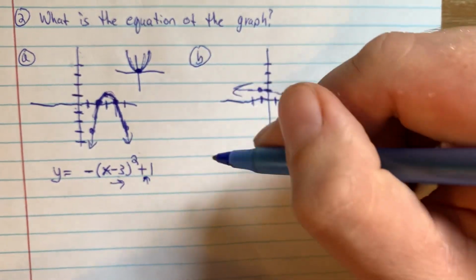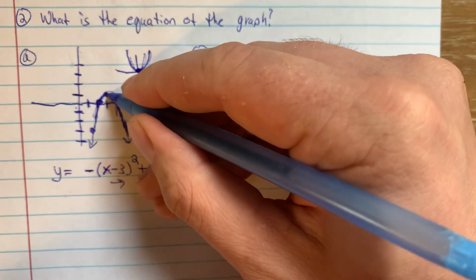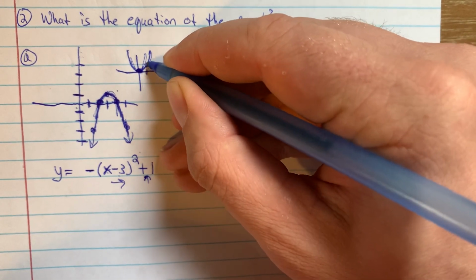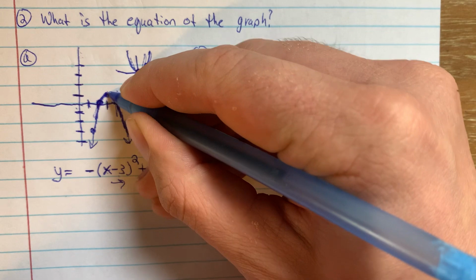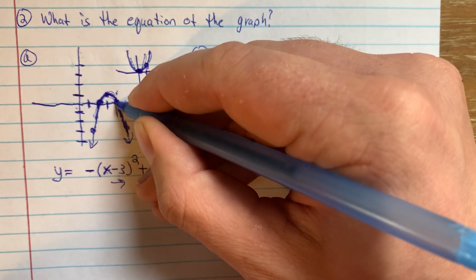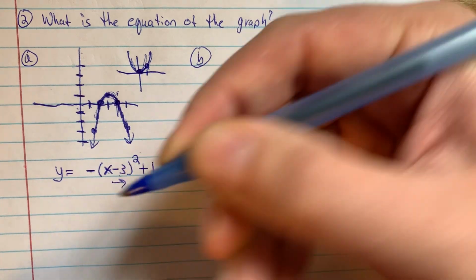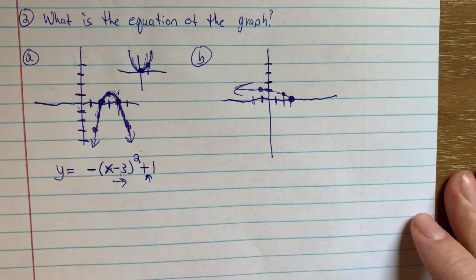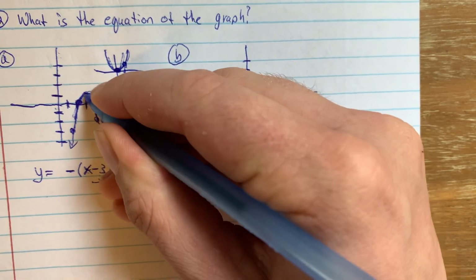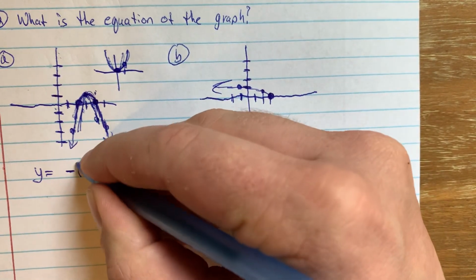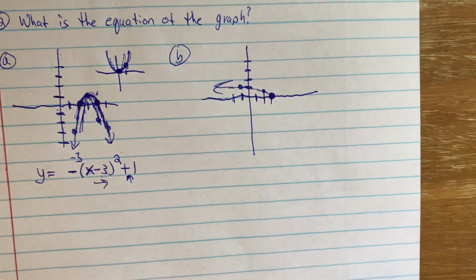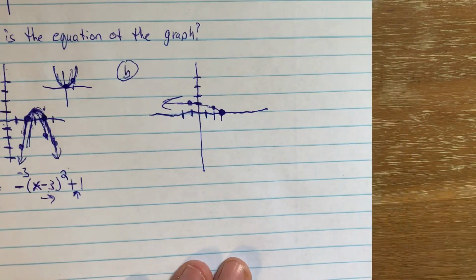One thing to pay attention to, and it didn't happen here, but when we go over by 1, normally the parent function, when you do 1 squared, is 1. So here, when we went over by 1, did it change by just 1? And the answer is yes. When we went over by 1, it went down by just 1. And so we don't need another number here. We just needed the negative. But if this had gone down by like 3, we wouldn't just need a negative. We'd also need to put like negative 3 in front or something like that. That's if it had gone over by 1 and down by 3. So we want to look at that first point to be able to tell.